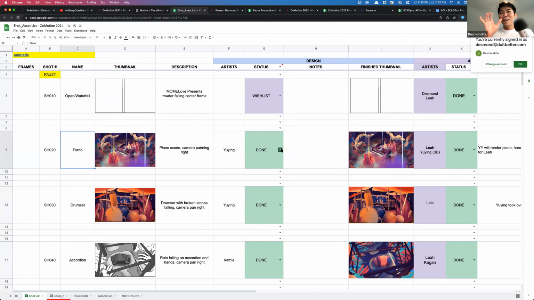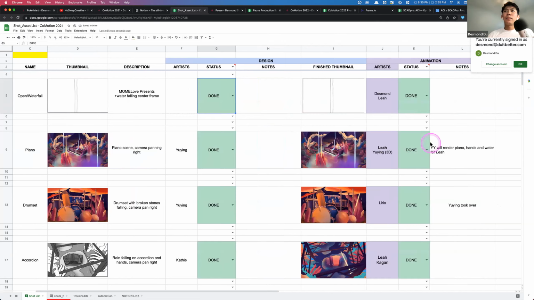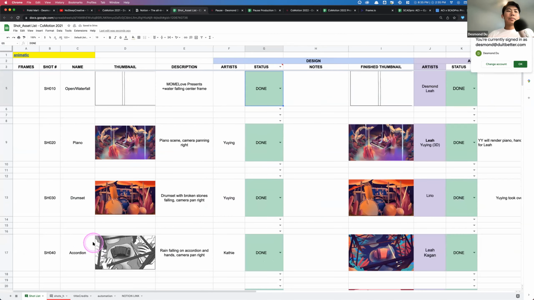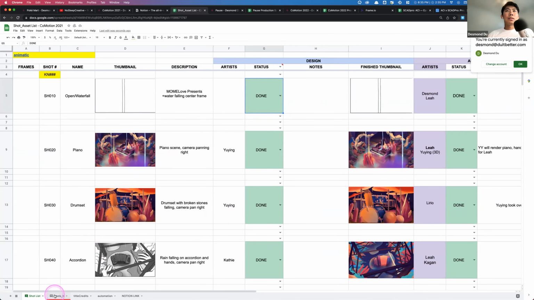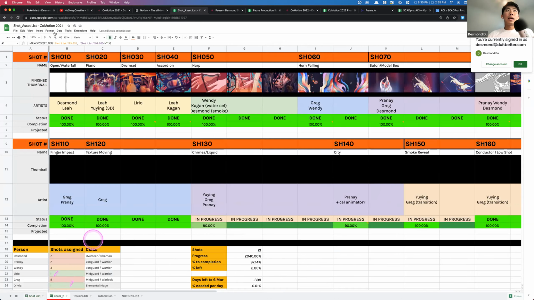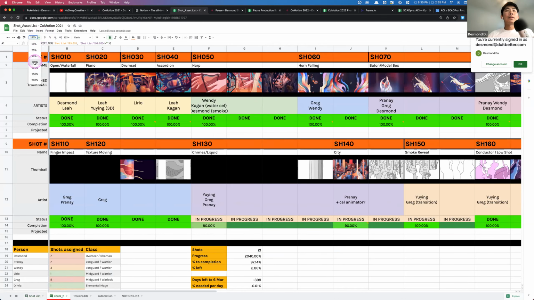So is the concept art done yet? Is the character design done yet? You don't want it to be kind of done, you want this to be green. This spreadsheet has some formulas or data selection for you to set in progress or set done. The spreadsheet template I'll share with you has some of these.